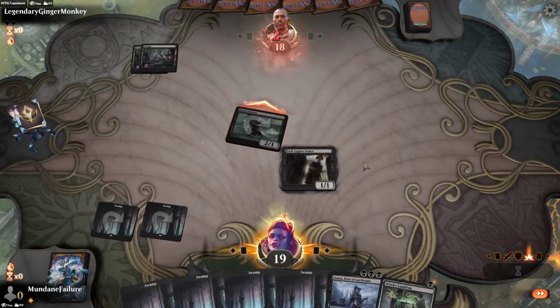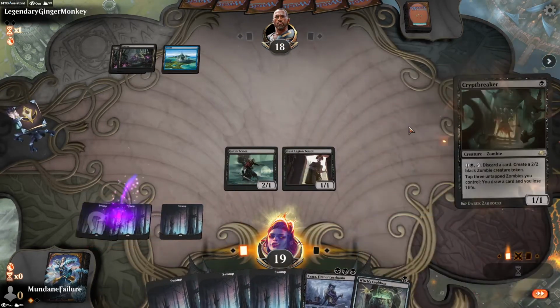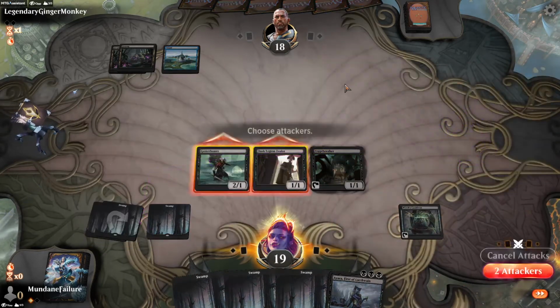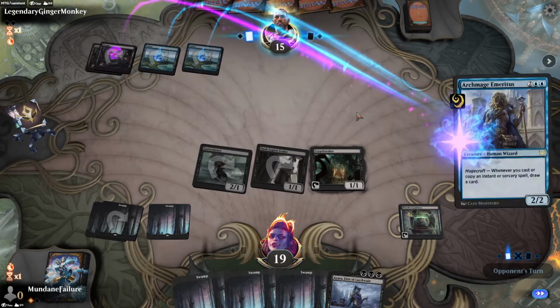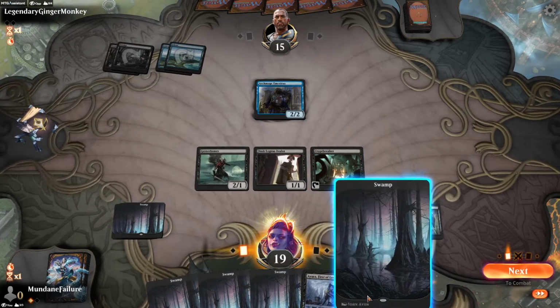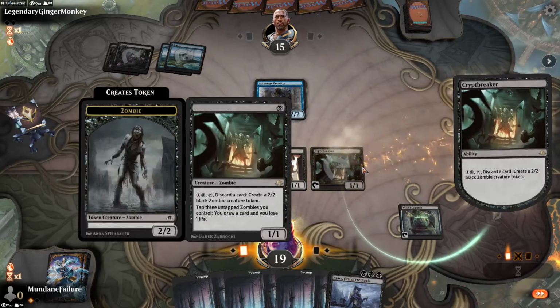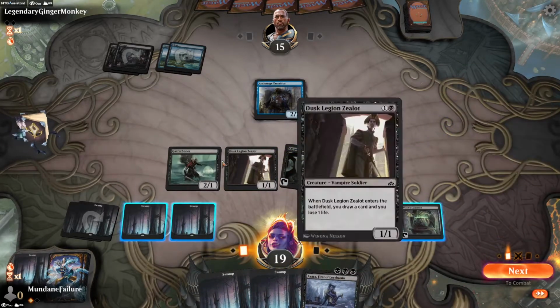Witch's Cauldron, perfect. An opponent has straight nothing here. We'll play out Crypt Breaker. If the opponent had a counter, they would have countered that. We'll get in for 3 and send it back to the opponent. Archmage Emeritus, Magecraft, draw a card. Okay. So let's make a zombie by getting rid of one of these excess swamps and get in for 2.